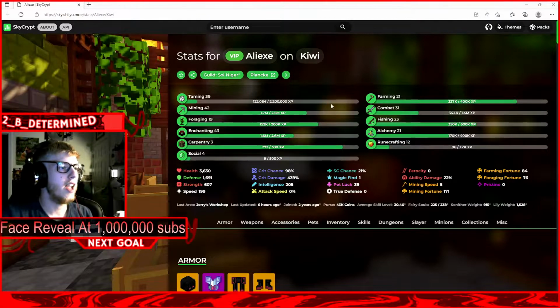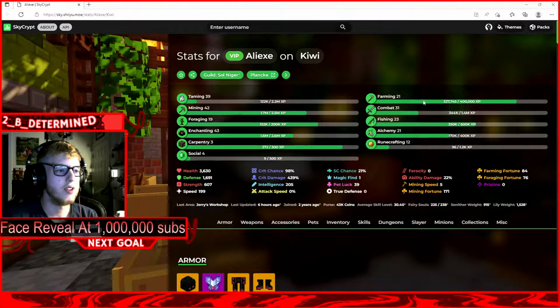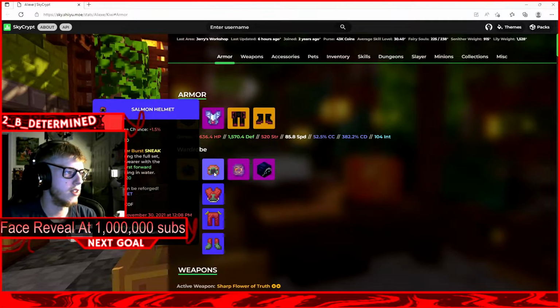His endgame name is AliEx, and he has a skill average of 30 after joining 2 years ago. Not too shabby. Lily weight of 1.5k. Farming level's pretty low. Alchemy's pretty low. Not too bad on fishing compared to combat. Not too bad. What is his fishing setup?